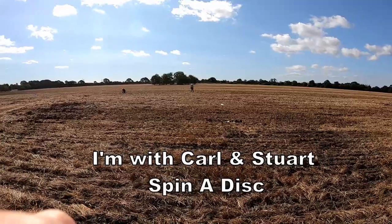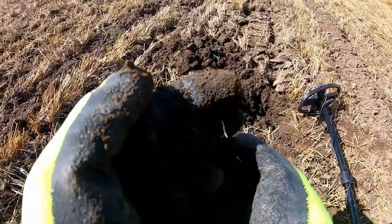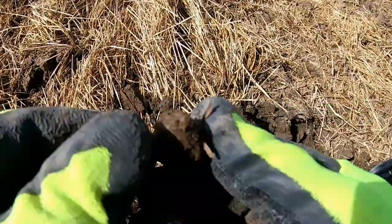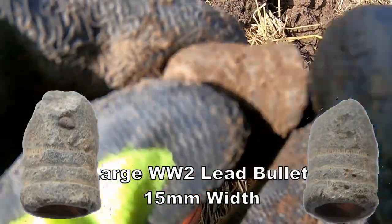of Plowed Land, and I've got Carl and Stuart with me today. See if we're going to find something. Army button. Probably Second World War. There you go, army button. 66. There it is. Size of that bullet. That is huge. Look at that. Massive. I think they're 84, that.